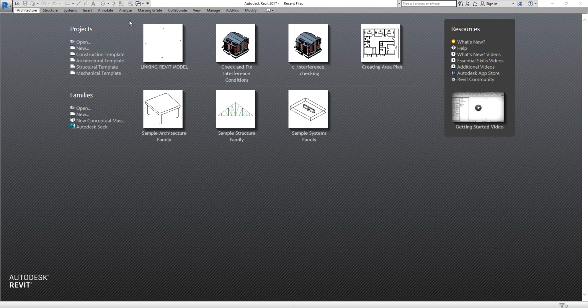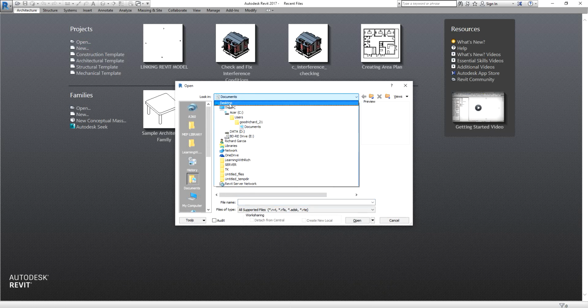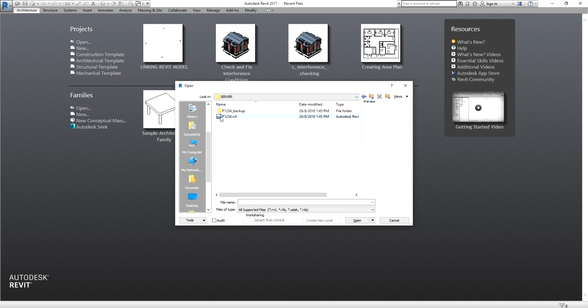So I'm going to select Open. Let's say for example, I am now the BIM modeler. I go to the server, for example, this is on the server, and then I select the central file. Before you open that, it's not advisable to double click. Much better if you just use Open here, because you need to check this. Although this is already default, check it.